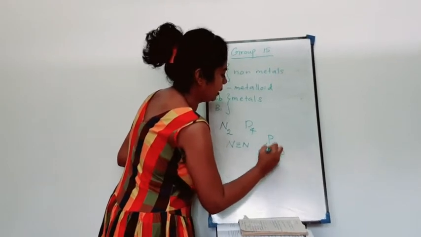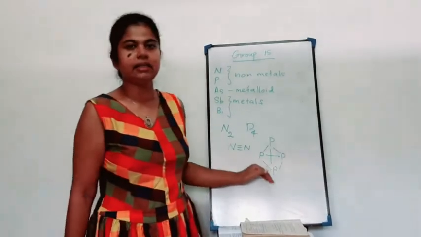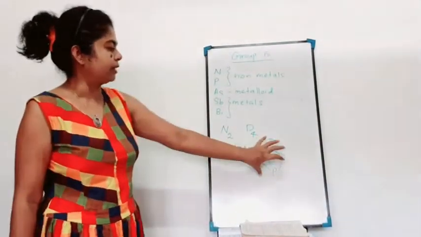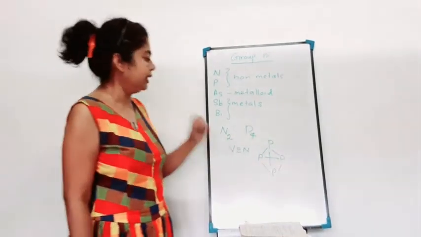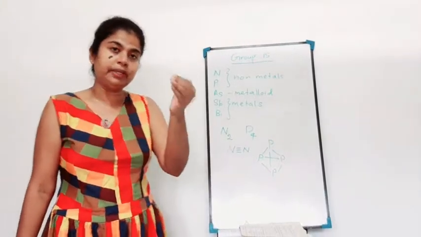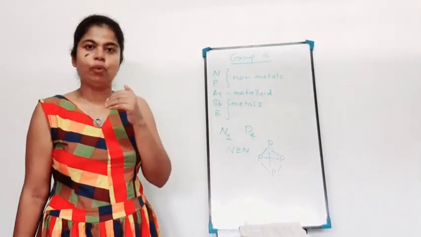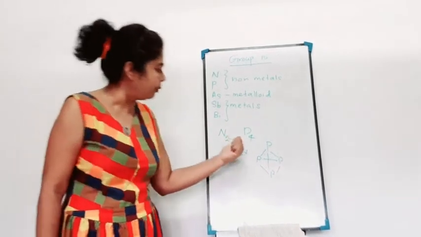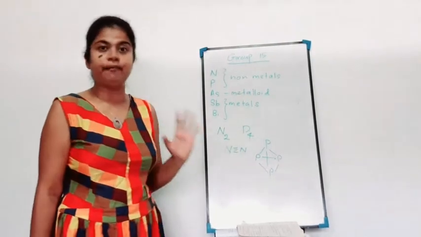One phosphorus always combines with another phosphorus like this. So this is actually a molecular structure. Here also there is a molecule, but if you are going to break this bond and take one electron outside, how many bonds would you have to break here? How many bonds? Three bonds have to be broken.